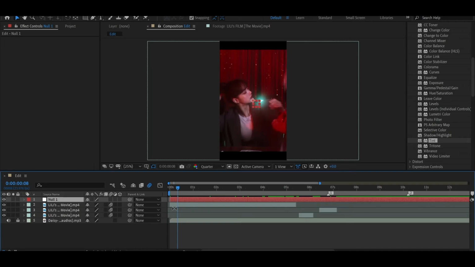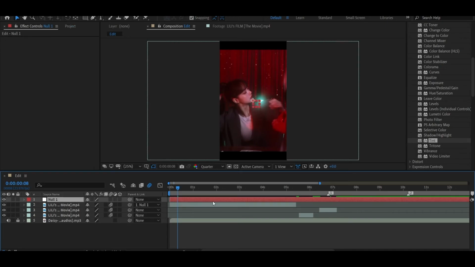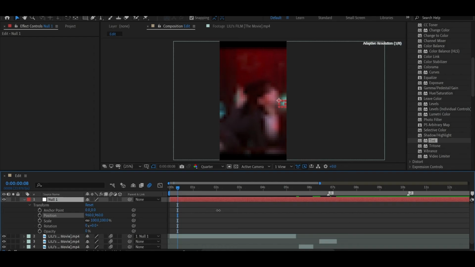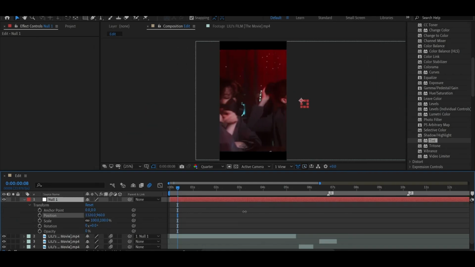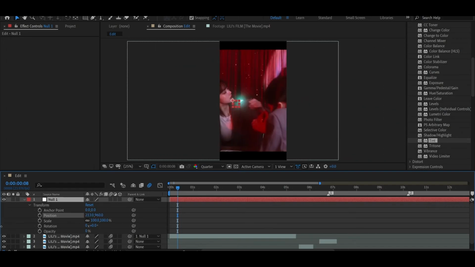Let's say we want to move this clip, but we don't want to change the parameters over here. What we can do is use this pick whip tool. This tool parents a layer with its null object. So this layer will now move along with this null object. How to move the null object? Just bring down the transform properties. Let's say change the position. You can see the clip below it is moving. I'm changing the x-axis position. It is moving along with it.